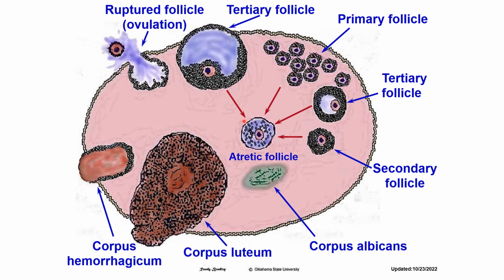It signifies that not all of the growing follicles will ovulate, and most of them actually will regress or will undergo atresia. So atretic follicles are follicles that are degenerating, usually due to insufficient or improper hormonal support. Of course, the estrogen is important for the development of follicles, and when there is insufficient or improper hormonal support, that is one of the factors that will lead to the development of the atretic follicles.